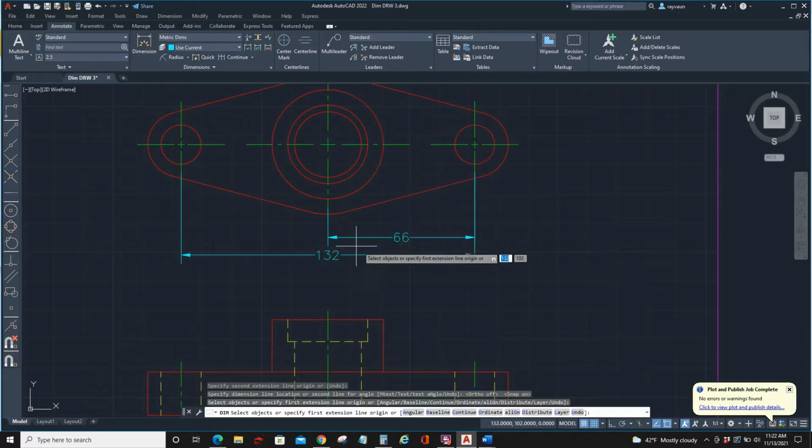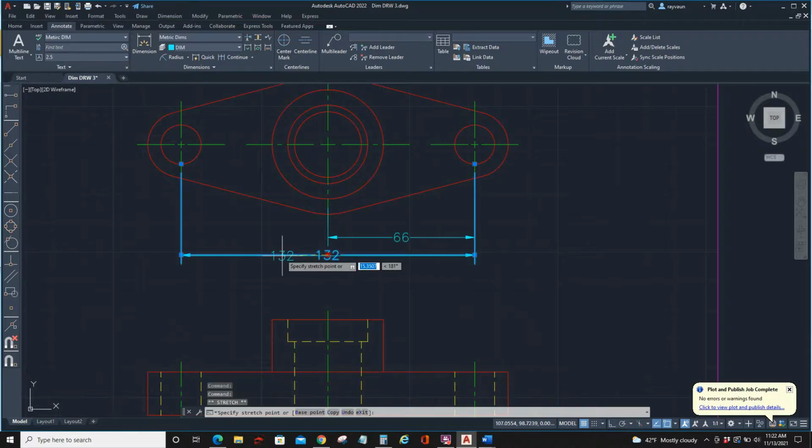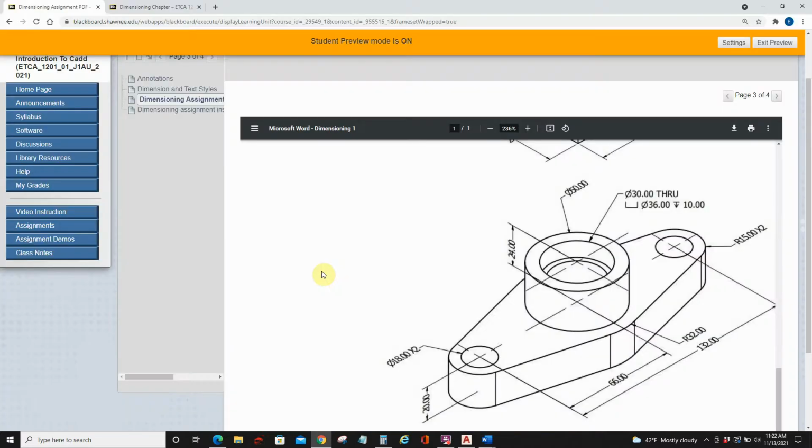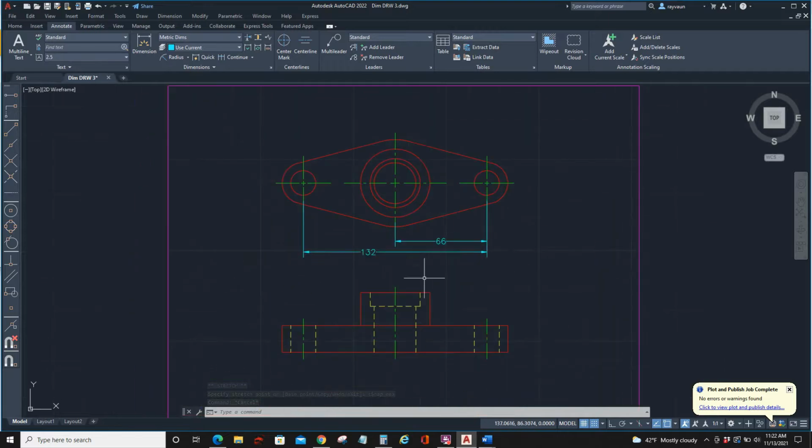There's no gap to worry about there. Jog this over a little bit. Is that right? 132. Sure is. Okay, pretty good. Here we have a diameter. We're going to put the diameter here for this one instead of up here because we got an actual profile view.